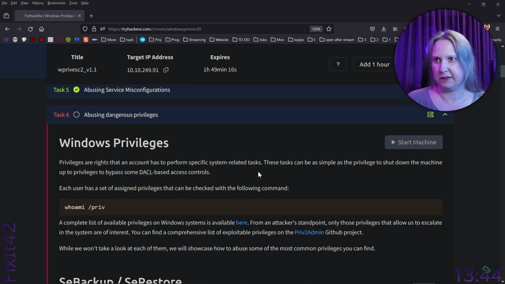These tasks can be as simple as the privilege to shut down the machine, up to privileges to bypass some DACL-based access controls. Each user has a set of assigned privileges that can be checked with the following command: whoami /priv.